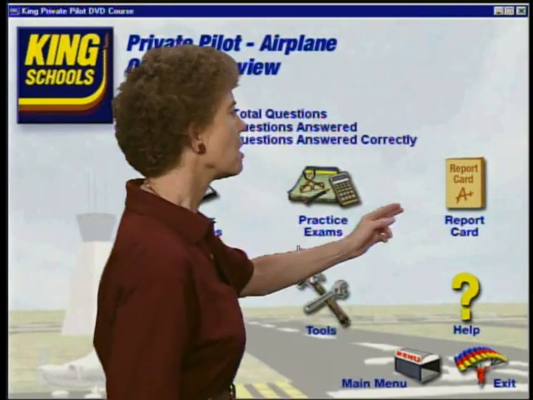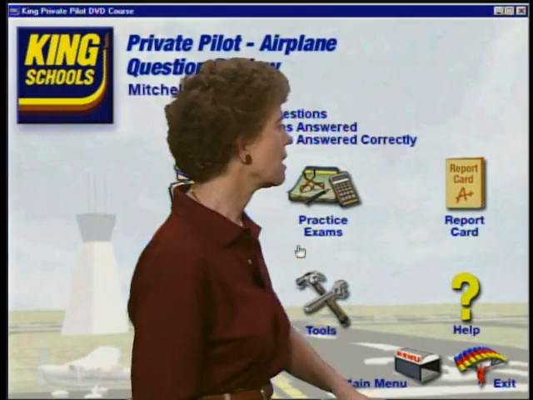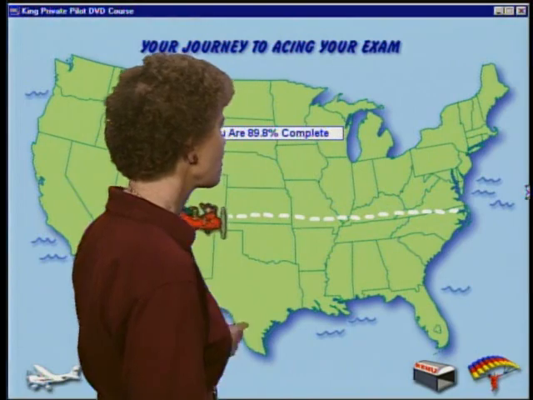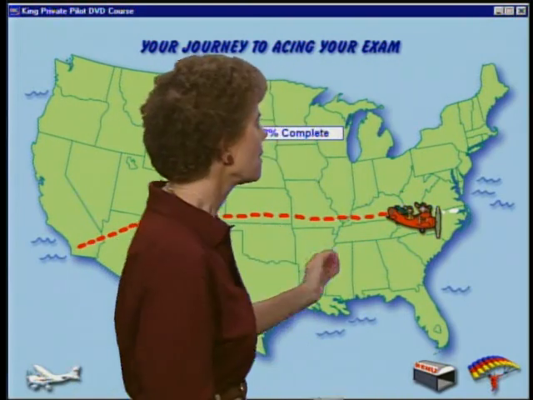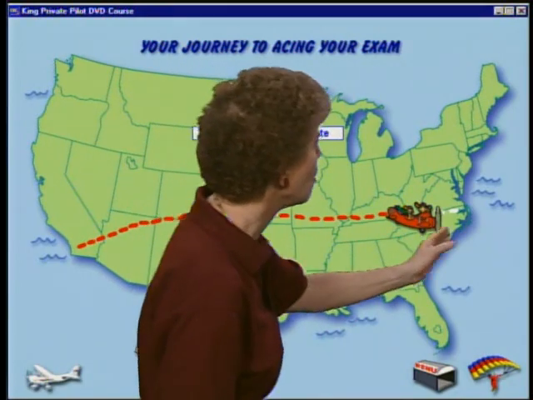The report card will give you an up-to-date assessment of your score by King category and overall. Your first screen after selecting report card shows, by the airplane's progress across the country, your progress through the question bank. Since you're not given every FAA question in the course phase, if you look at the report card right after you complete the video lessons, the little airplane will not fly all the way across the country because you've not yet taken all the FAA questions.